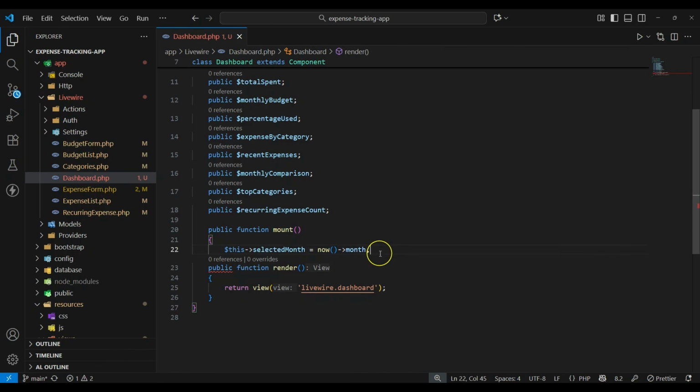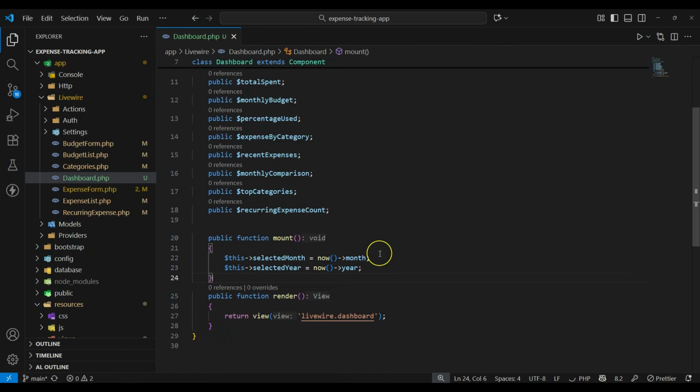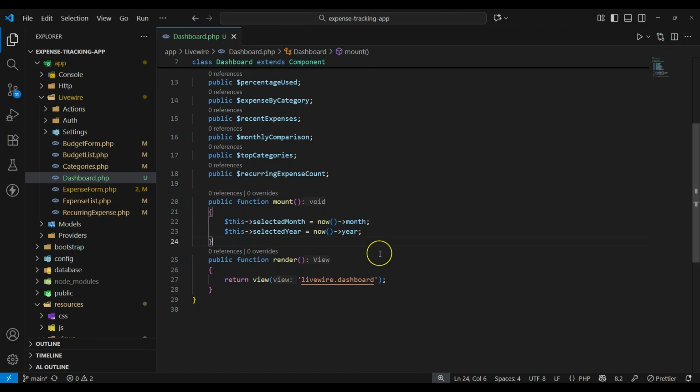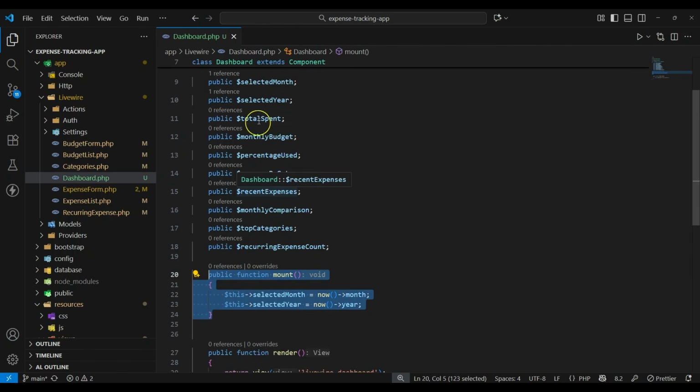And after that let's close it by getting the year, and then we can close it this way. But after that we need to have a way to show the data for this dashboard. So we need to get the data for recent expenses and everything that you see from here.